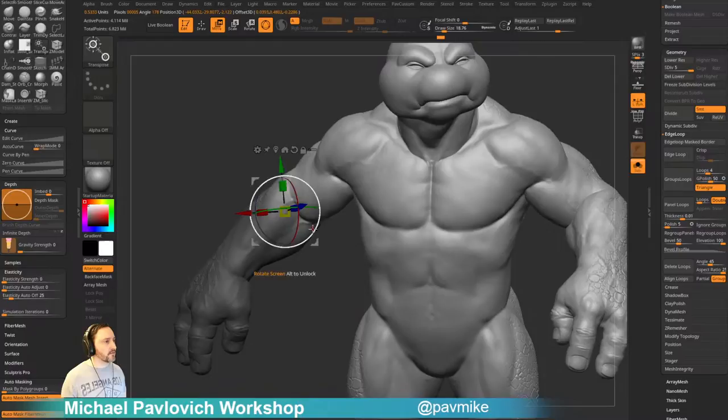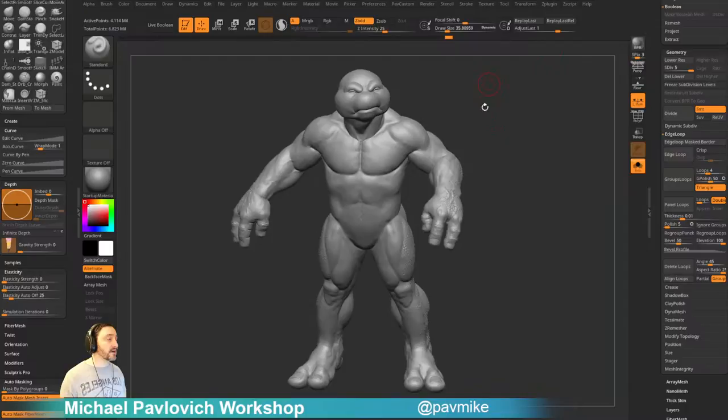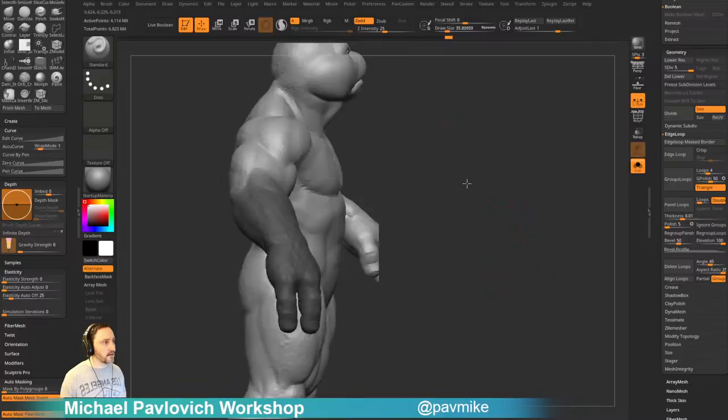Well, let's say you don't have subdivision history, or you're working on a super high resolution Dynamesh. In that case, I would consider Ctrl-tapping that point in space, ZRemeshing down, and projecting that detail back onto a subdivided mesh so you can do exactly what I just showed. But if you refuse, you can also just back this way out and then grab his elbow, and there you go. Nice gradient transition.